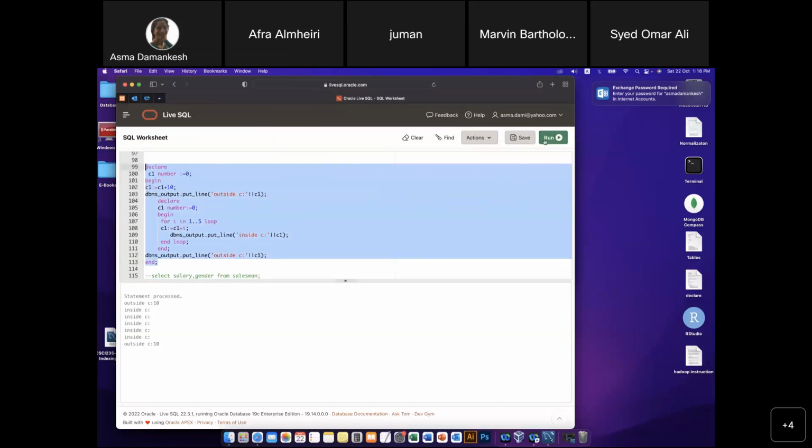So you can see that the one inside does not affect the one outside, okay? So you see that was C1, same variable name, but it's not affecting it. They are not affecting each other. This one is local. It's being changed locally. Why is it incrementing by more than that?